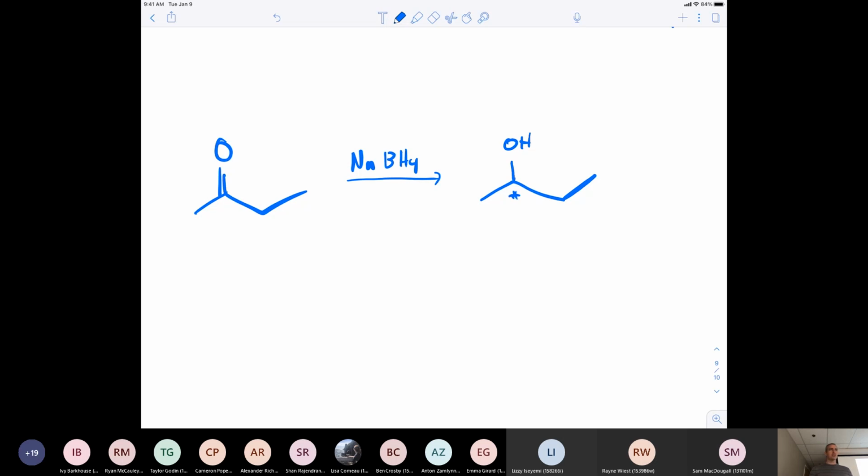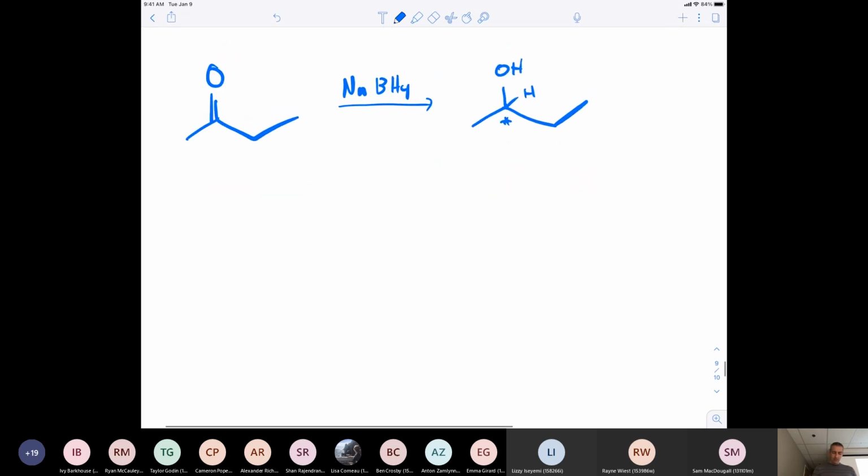We often use a little asterisk to identify the chiral centers because it has 4 different things. It has a hydrogen, an OH, a methyl, and an ethyl. And so what that means is when we make this, we could make that or that. Often when you have a choice of making more than one product, the one that's formed in greater amount is the one that's more stable. Which one of these two is more stable?